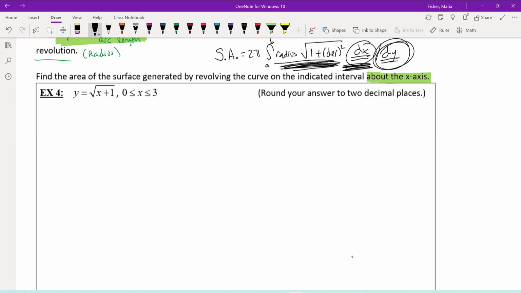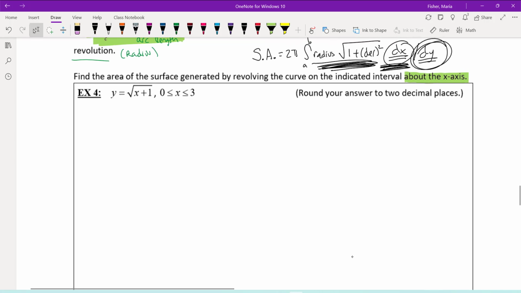The first thing I do is try to figure out what the radius is, and I don't even try to draw an accurate picture of what I have. I just know that I have some function. So here's my function, whatever it is. It's not the right picture, it's actually moved in the wrong direction, but that doesn't matter. And then I know that I'm rotating it about the x-axis. That's important. So my radius is going to be the distance from the curve to the x-axis. If you look at that distance, is that a y movement or an x movement? Well, that's y, right? I'm moving up from the x-axis to this point.